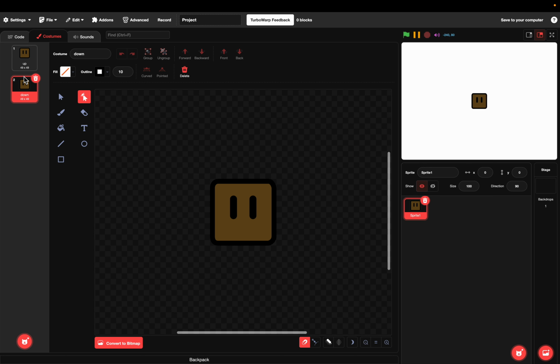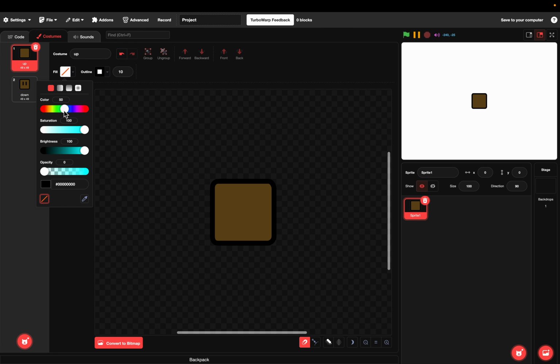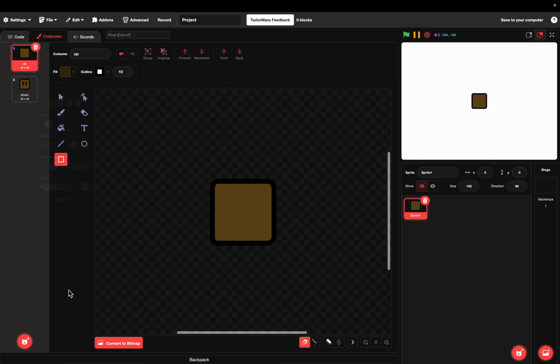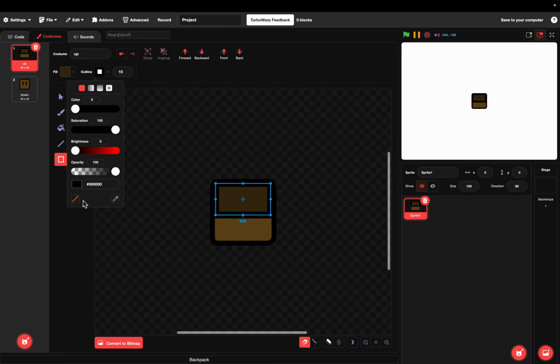Oh no. In the up costume, delete the eyes because we don't need those, because our player is practically looking up. I'm just going to add some hair to the back of his head because it's fun. So a bit darker, like this, no outline.